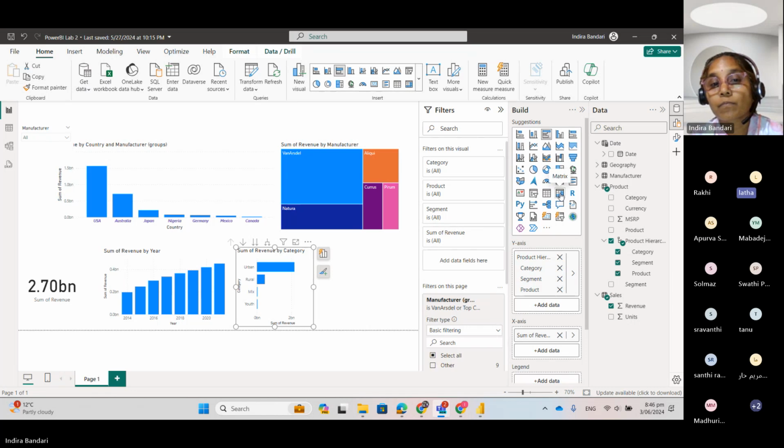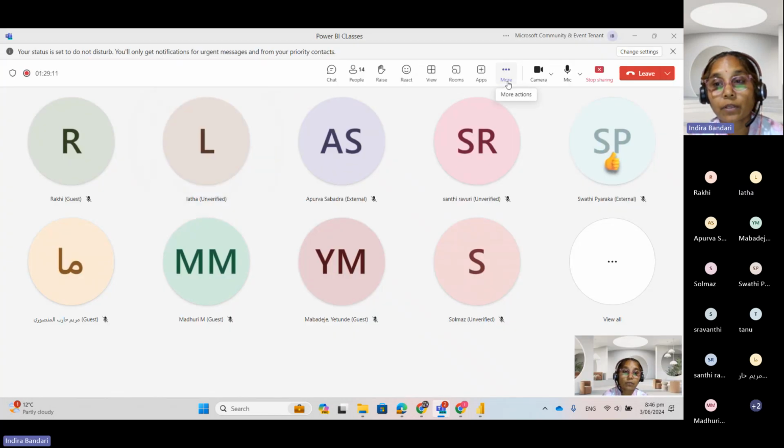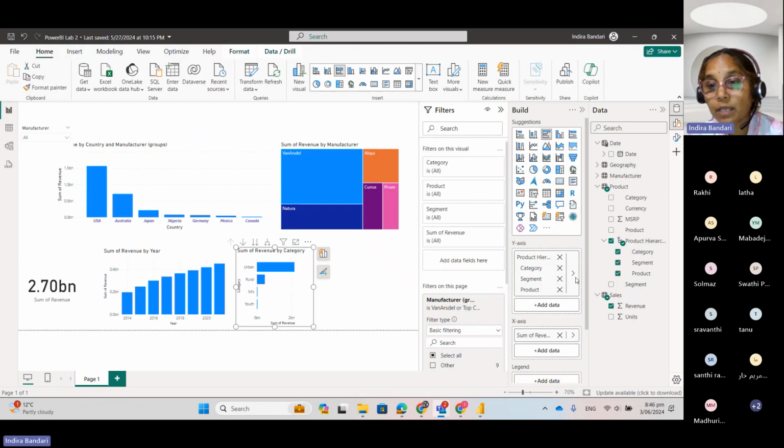After adding that, did we add that product hierarchy? The y-axis is product hierarchy, and the x-axis is sum of revenue. Is everyone with me, or shall I give you a couple of minutes? Okay, I'll give you a couple of minutes. Everyone should be able to see this particular graph like this. Okay, everyone here, shall I continue?